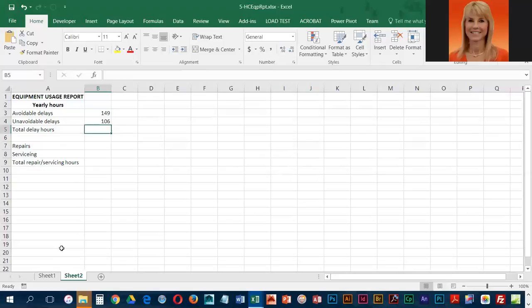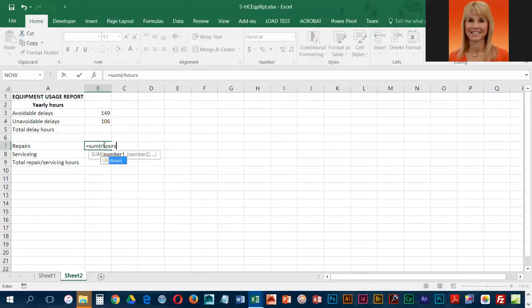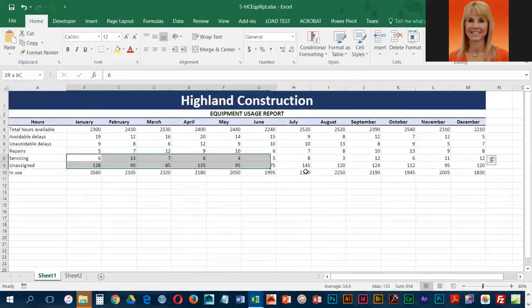And now we're going to go over to sheet 2. And so we want the total repair hours, which is down here. So we got equal SUM, R hours, or repair hours. And then we're going to go back over here. Now we're on row 8.